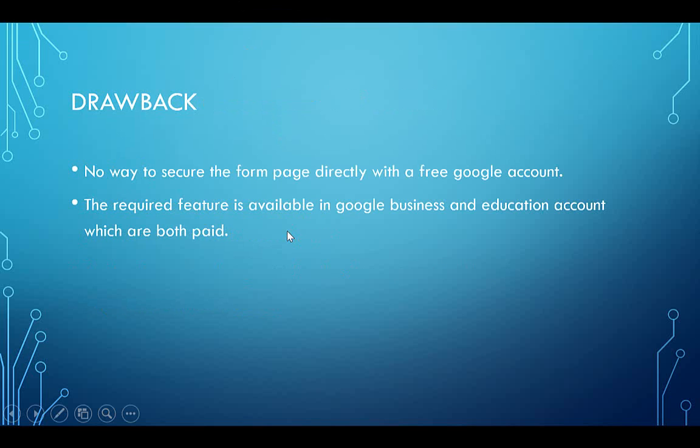Now, some of the drawbacks we ran into: we didn't find a way to secure the evaluation form page directly. There is a workaround for this, but there was no option to secure the page directly. The reason was we had a free Google account. Any free Google account you set up can create a form and share it, but you can't require people to log in to access the form. If you had a small business that bought Google services, or a school that bought Google's hosting services, and you actually pay for the services one way or another, then you have that feature with the form.